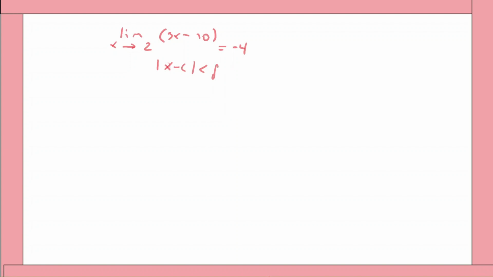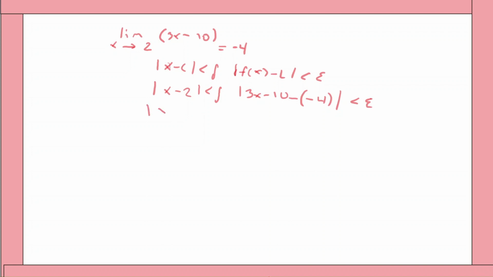We have the absolute value of x minus c is less than sigma, and of course the absolute value of f of x minus L is less than epsilon. So the same process applies. What should we do? Well, first, let's do everything we know. We know that the c value is going to be 2, and our f of x value is 3x minus 10, in parentheses, and we're going to subtract our limit value, which is negative 4, and have that less than epsilon. Okay, what to do now?